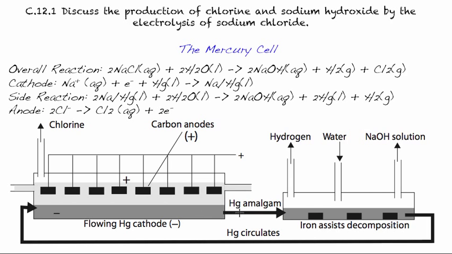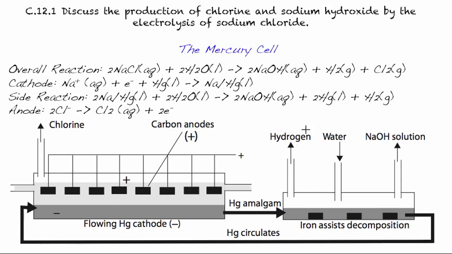Now if we look at what happens to the sodium mercury amalgam, it comes over here, and then there's a side reaction, which is what we highlight over here. Previously in chemistry, you know that sodium metal is reactive with water. So sodium will react with water, and we know that always produces sodium hydroxide and hydrogen gas. Hydrogen is one of the products of this, and sodium hydroxide is a product of this.